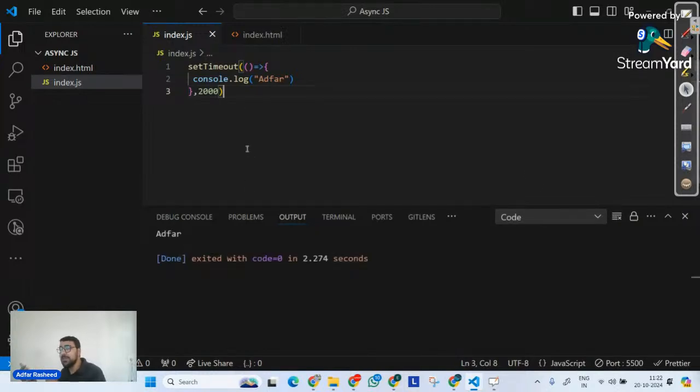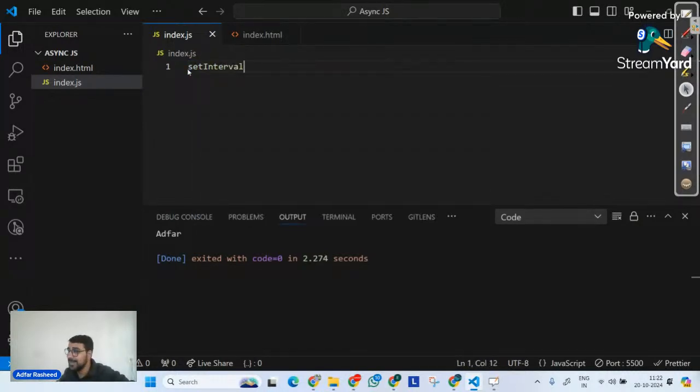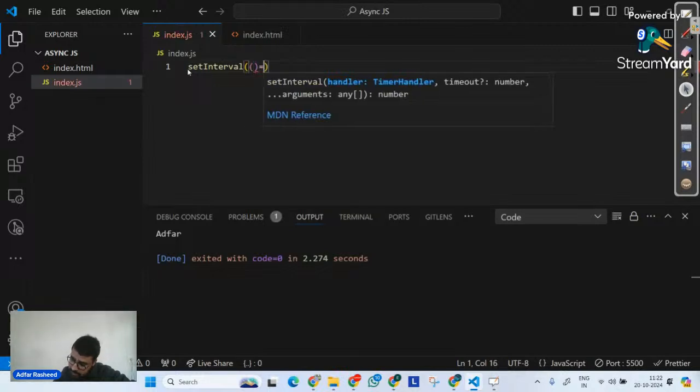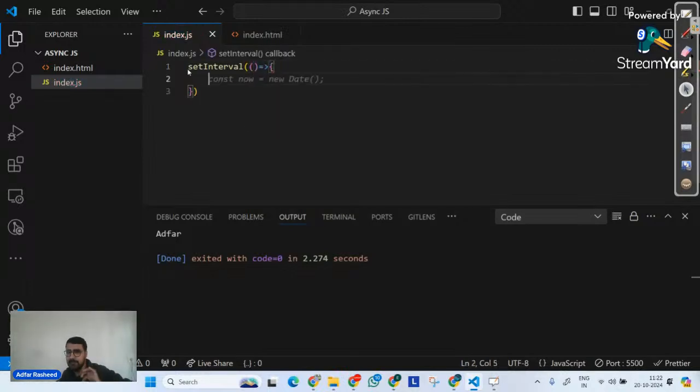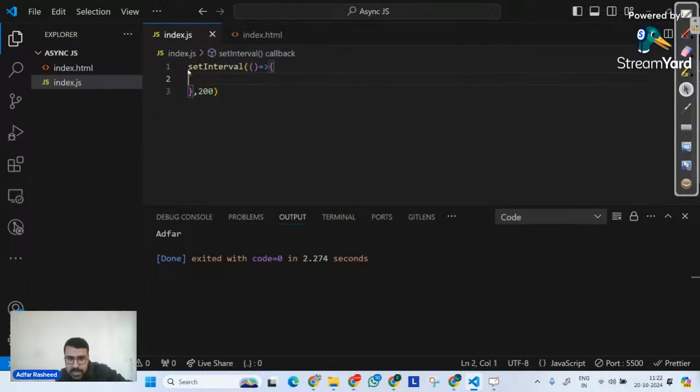But sometimes you might want to execute something after some interval of time for an infinite amount of time. In that case, you can use another type of function called setInterval. It has the same syntax, a callback function and then a delay, but it is going to execute whatever you ask it to do for an infinite amount of time.